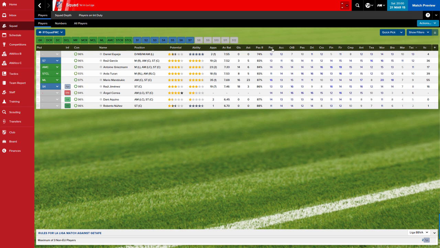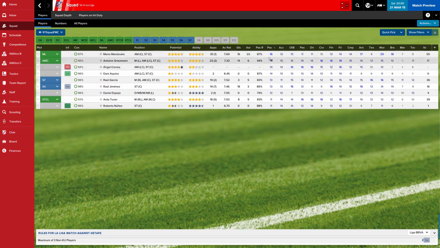So here, the first thing I want to know is, do they have the pace to give people a headache? Okay, so Mario Mandzukic may have a lot of pace, but his acceleration is 13. That means that if he's won the ball and he's got a defender next to him, he's not that fantastic. He's not going to be able to turn and dash off. That's not his strength. He's the kind of guy that you want to send a ball over the top. He's going to be already running and he's going to be fast.